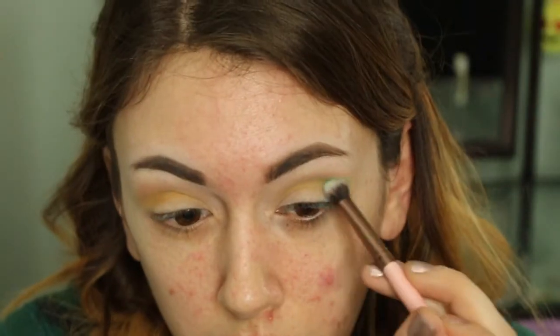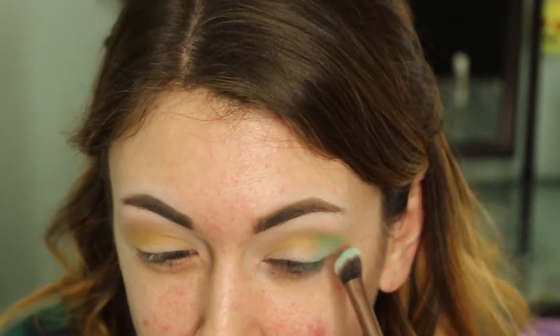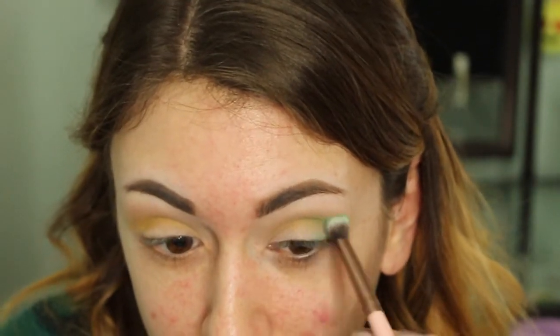Oh look, it makes green. Blue and yellow makes green. I feel like I'm in kindergarten. It's actually really funny that I didn't see that coming.